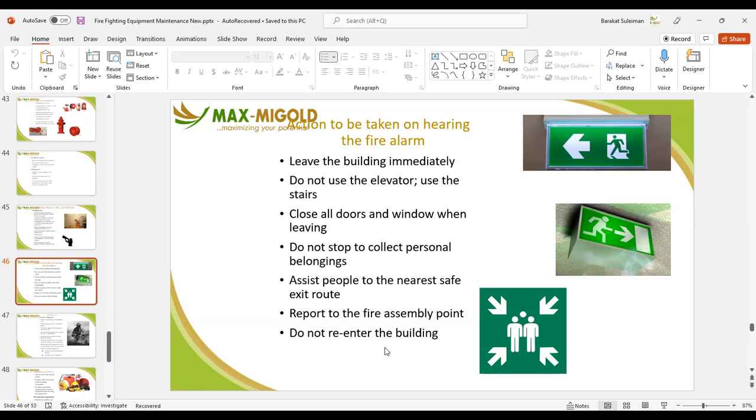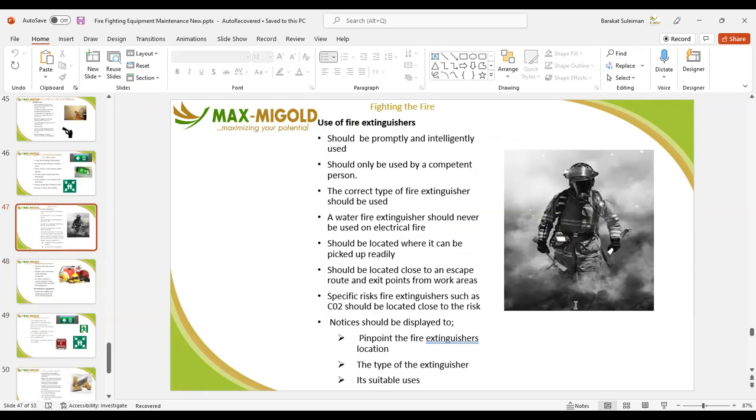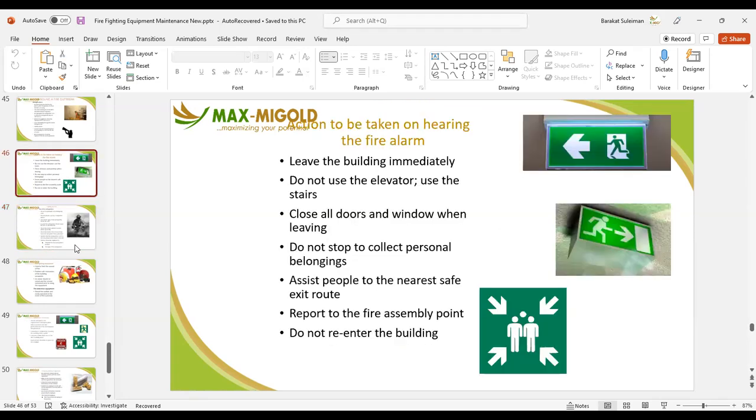Okay, so we need to ensure that these lights set the right direction. It's not taking us back into the building, but it's taking us out of the building, and the lights are functional. The signages are correct. Now, during the fire drills, you have tested this, and when I say tested, I mean you would have decided to even switch off the power supply to the emergency light and see whether these things are actually working. This information is actually key for us.